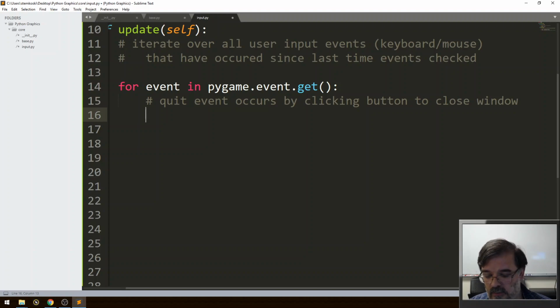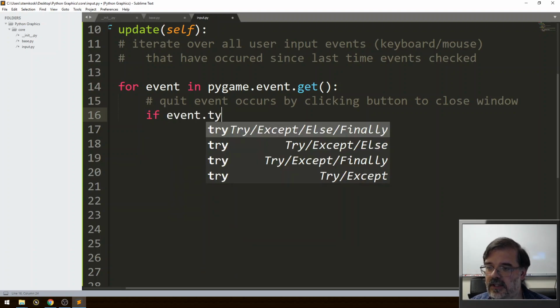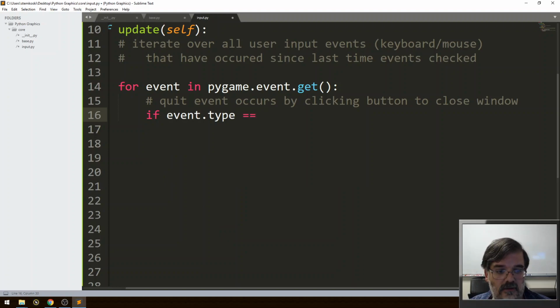Right, so to check that, we'll see if event.type, checking for equality, so double equals, pygame.QUIT all in capitals. And if that's true, then we'll just set the input class variable quit to true as well, so we can query that at a later time.